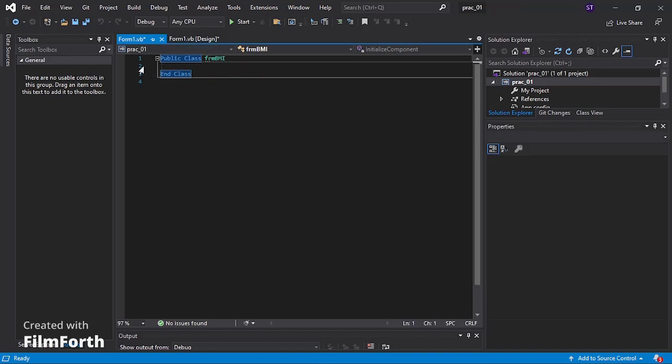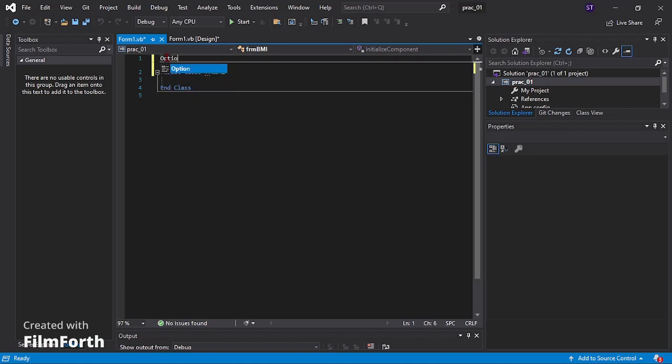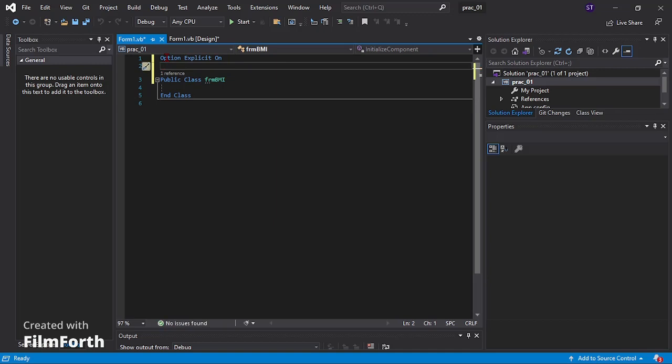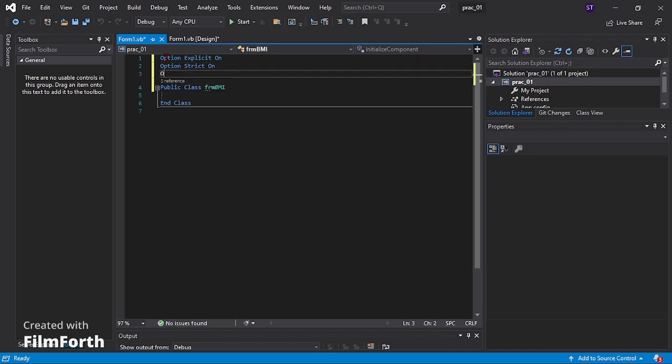And remember, before continuing coding, the first thing that you must include is your option statements. It's good practice to include those. Option Explicit On, Option Strict On, Option Infer Off.